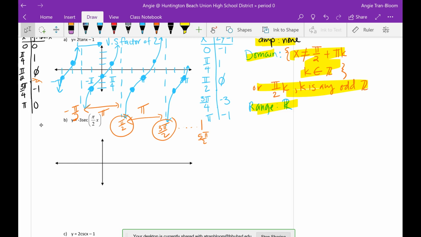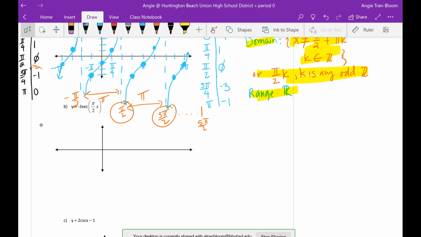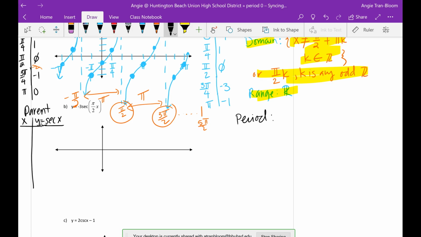Okay, then let's go and do secant. Okay, we're going to pick up the pace a little bit once we have covered all of these. Where, again, we will start with the parent. Oops, I meant to make a chart here. We'll make the parent on this side. X and y equals secant of x. Okay, let's go and find the period. Okay, go back to your notes if you have to, or consult with your team. Gabriella, what's just the formula for the period of secant?